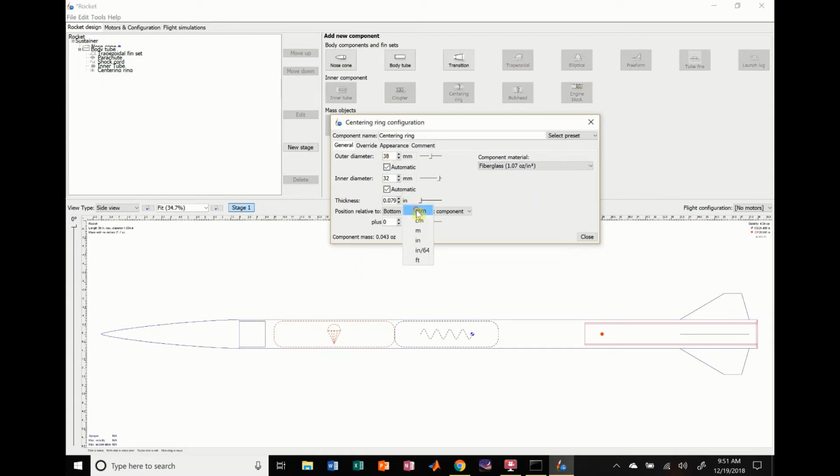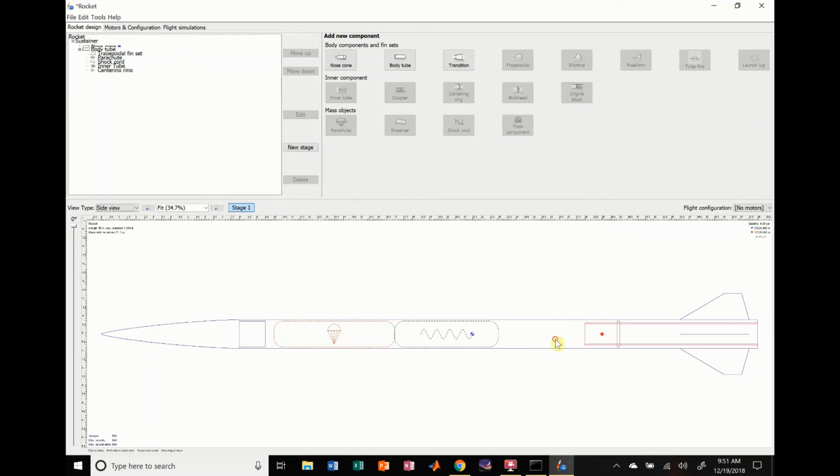And we can change the thickness as well. These are at 2 millimeters. Again, difficulties of working with imperial and metric at the same time. We're going to change that to 1/4 inch. It's typically what we use. If you're doing one of these smaller rockets, maybe you want to do 1/8 of an inch, 0.125. And so you can see I can mess around with the height of this, and I can move the position of it up and down, and you can see it shifts.